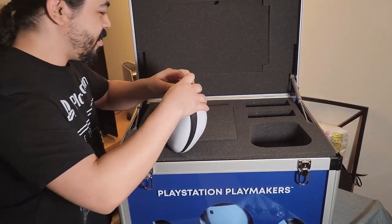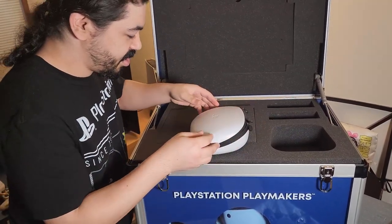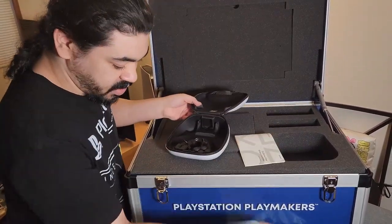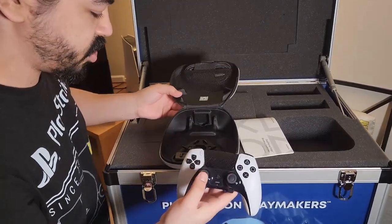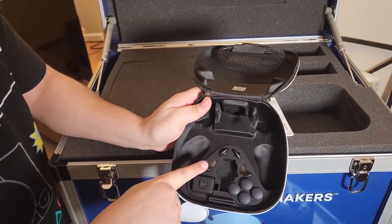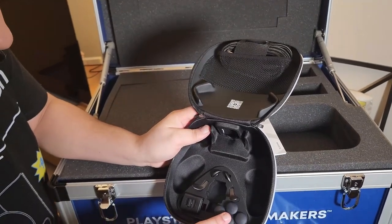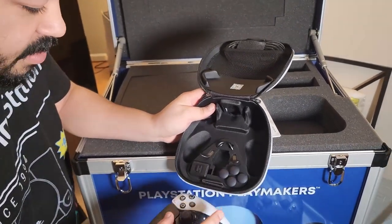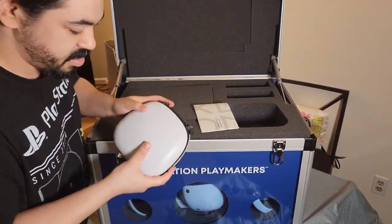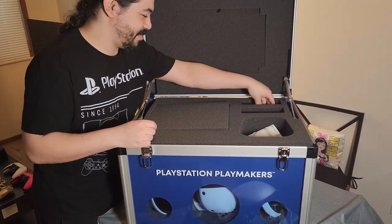What's in here? We've got even more gifts inside of gifts. It's the accessories for this one right here — the DualSense Edge Wireless. It's got more buttons, the locks, and the flaps. For a lot of you that play FPSs, the flaps are really nice. There's also the charger, of course. And having the extra nubs is nice to have — as a fighting game player, we definitely go through these things.